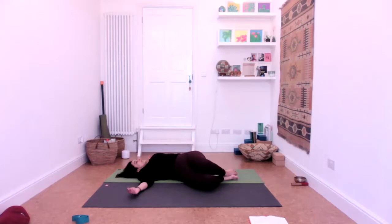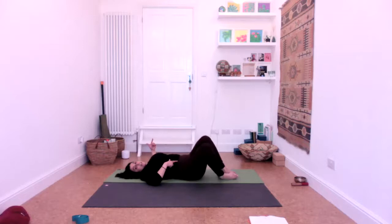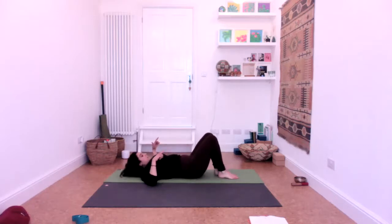So you can stay here as long as you need to, release that tension, rest into it, especially if you can feel a sense of tension ebbing away, and stay. You can come out in a minute. Otherwise, on an inhale, depending on how deep you've gone, you can inhale and walk your legs round to center, or exhale, pull the belly in and lift the knees. Just take it easy. Sometimes the lower back can get very relaxed.